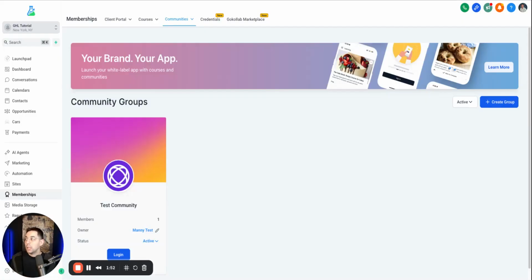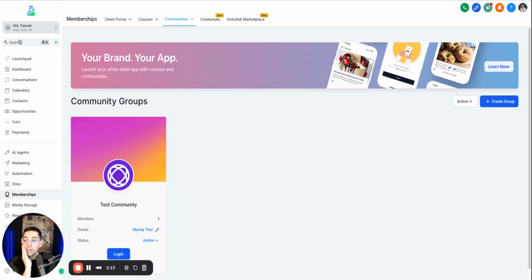I would say only if you are looking for a paid community, I would probably move you more to the Skool side. But if it's something where you just want to bolt on, give everybody access and you're not really charging for the community, but giving them access to it because of your offer, I would say go with the High Level community.